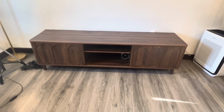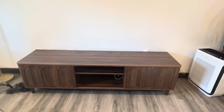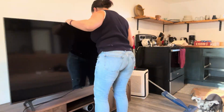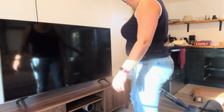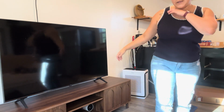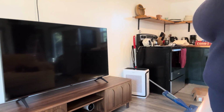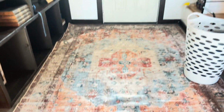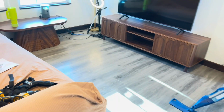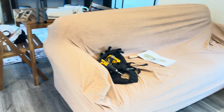And there she is. She's pretty. I put that Wi-Fi modem thingy in there. And the TV's gonna go up here. Okay, yay! And it's quite a big TV for a small space, but we're gonna move the carpet that way. So I'm gonna move all the furniture on this side, well, except for this. Move these guys out of the way and get that carpet in here.